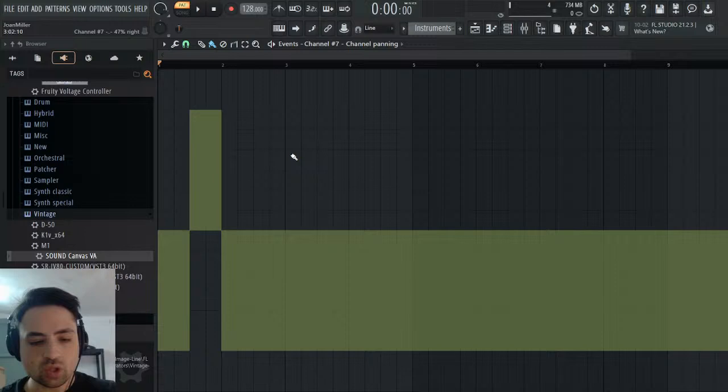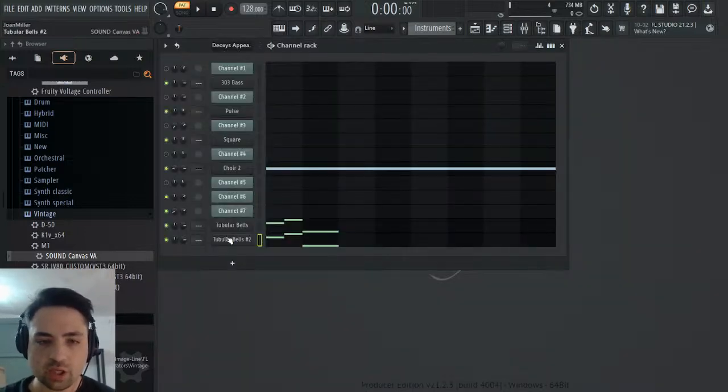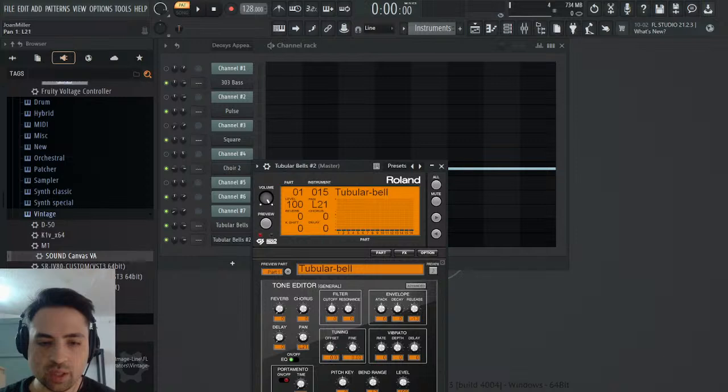So we're just going to cut this and we're going to make channel 1 panned 50% right, and then channel 2, we'll also remove the reverb and make it an SC88 Pro Map tubular bell.